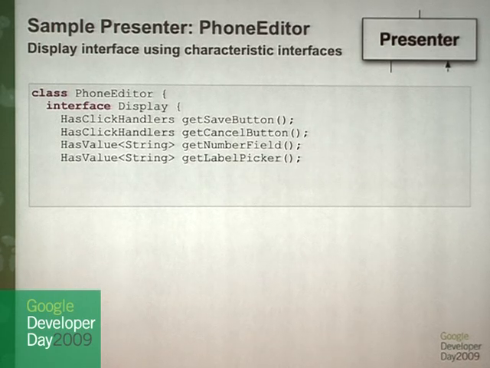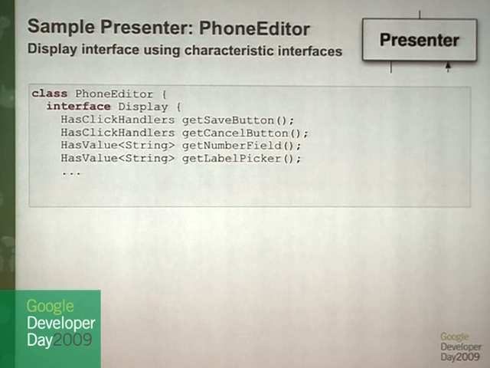And what we're going to do here is define the methods for those 4 pieces. So here we have get save button. And we have get cancel button. Get number field, get label picker. So that's it. That's all we need for the interface. And notice that get save button does not return a button, but it has click handlers. And the reason is that has click handlers is really, really simple. It just has the click method. Maybe a couple other silly things. The button class has lots and lots of functionality. And we don't want to test all that. We don't want to rely on all that. We just want has click handlers.